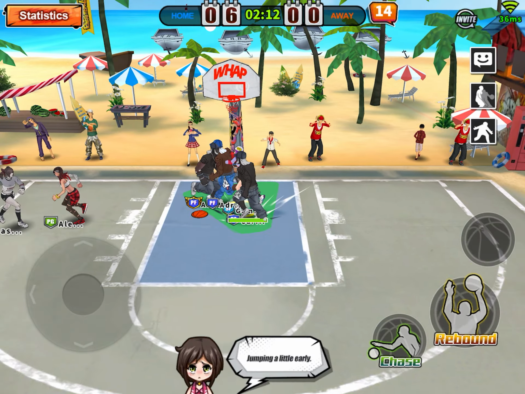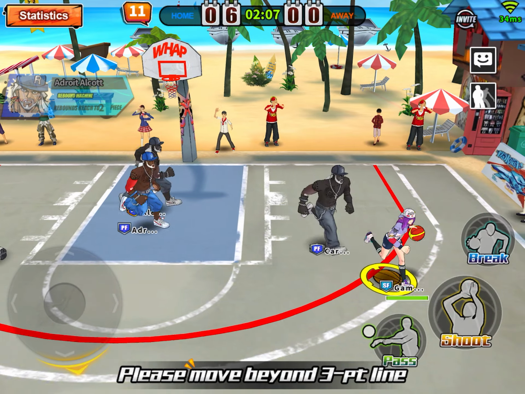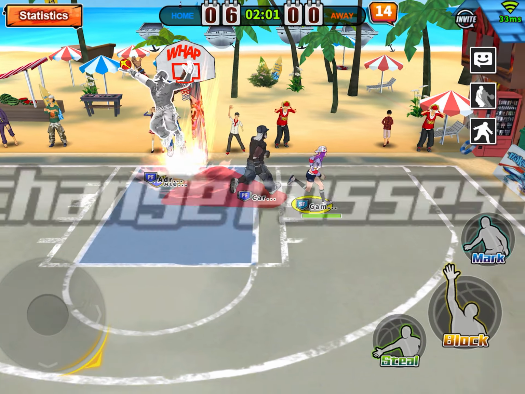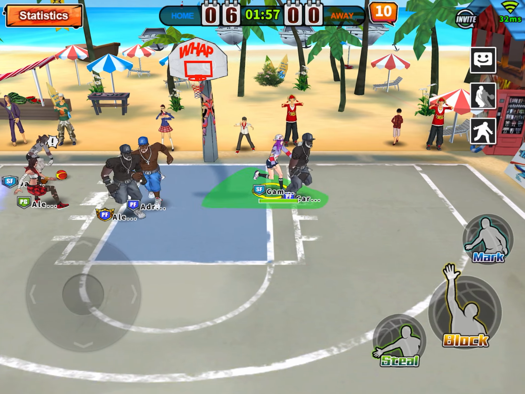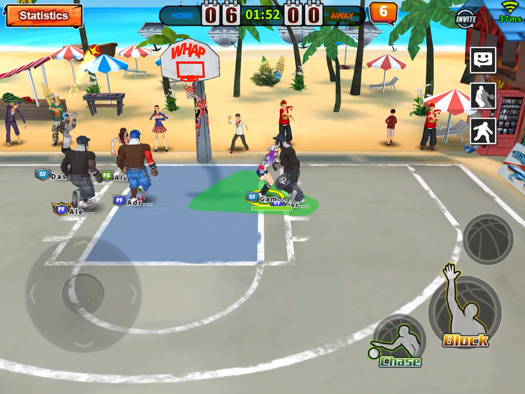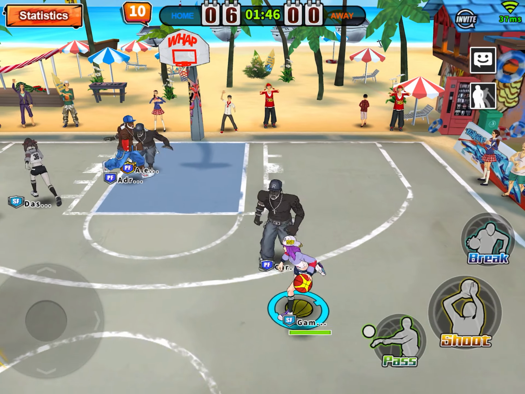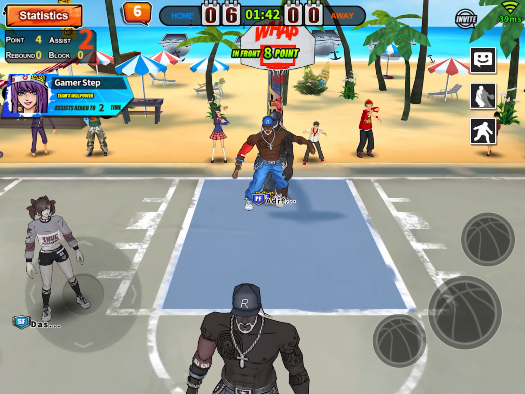Three-pointer! Off the rim. Rebound. Nice pass. They take the shot. Off the rim. They grab the rebound. You just got schooled. They take the shot. No, oh, he blows the dunk. Rebound. Good ball movement. Nothing but net.